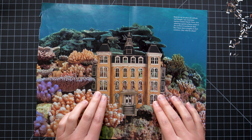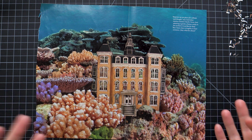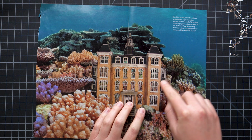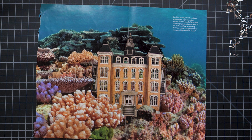I'm too excited. Now we have to go on a fish hunt because there's no fish in this scene for whatever reason, and we need to find some fish that can really make this feel like it's underwater. Like if we put a fish going over any of these spots, it's gonna feel so, oh my God, I'm so excited. Okay.